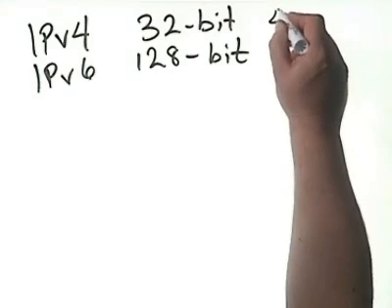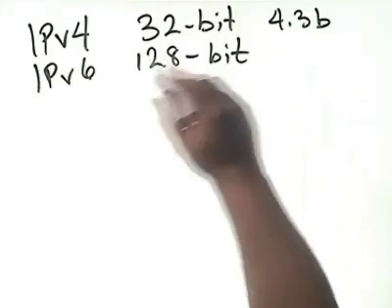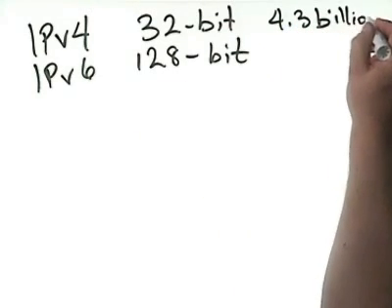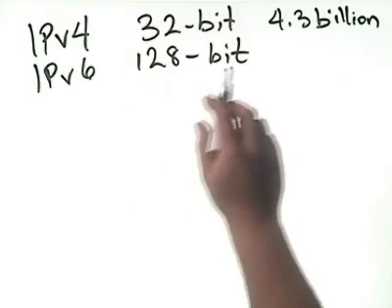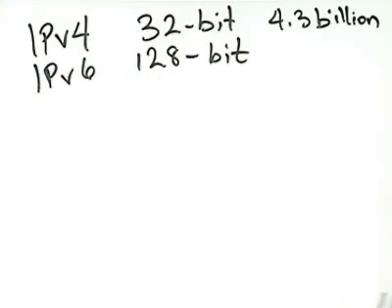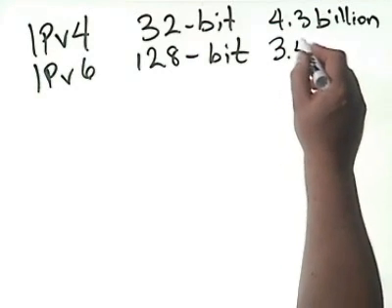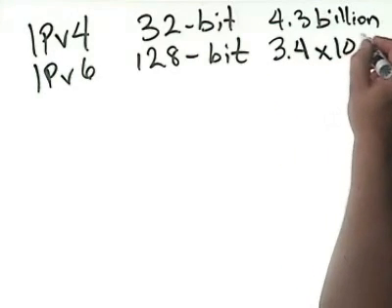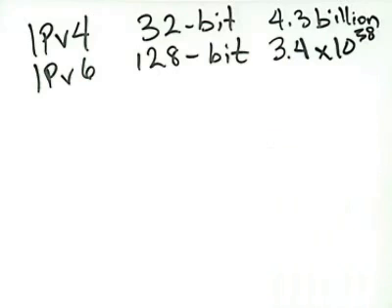Where there are slightly less than 4.3 billion IP version 4 addresses, even though the address is only 4 times longer, the IPv6 address provides for an exponentially larger address space. One way to write this is 3.4 times 10 to the 38th power. I'm not a mathematician, but that's a lot.